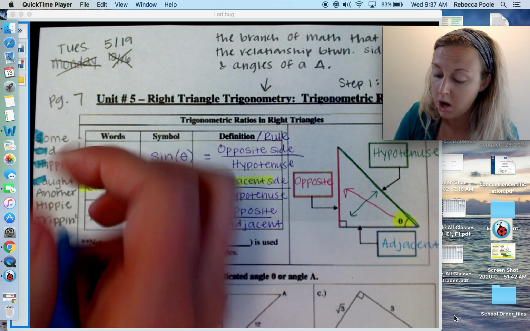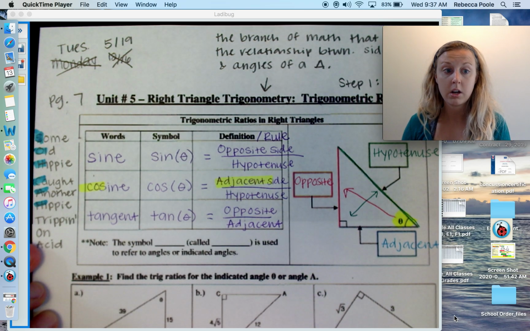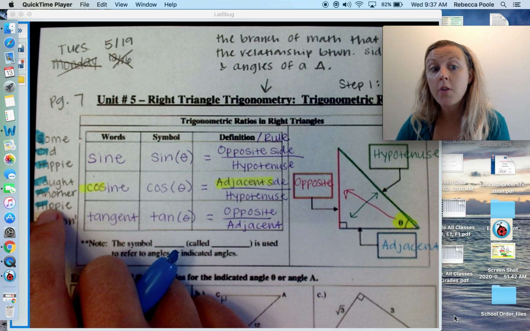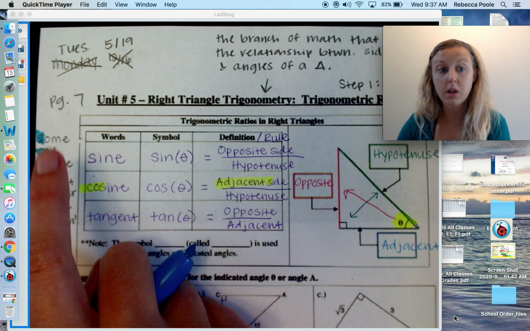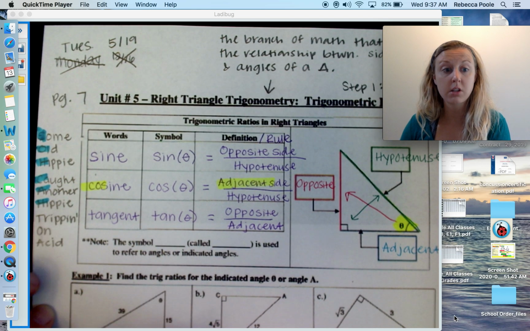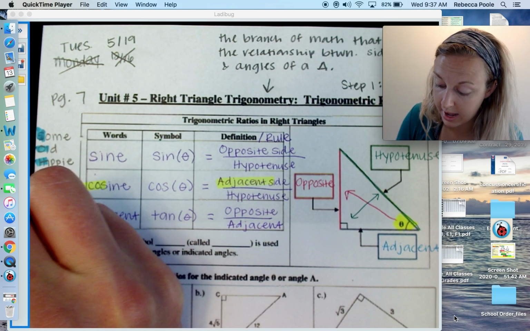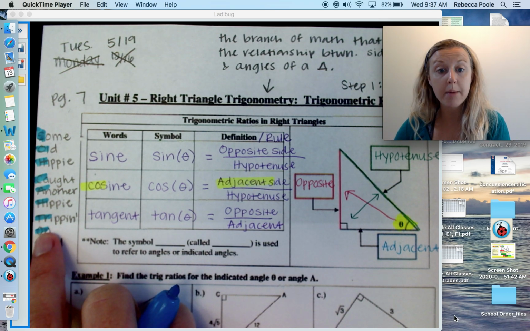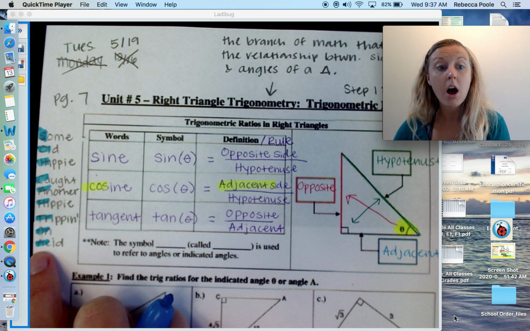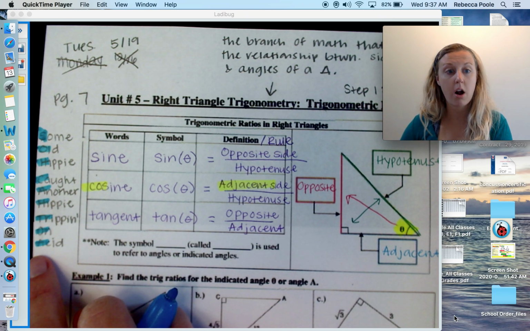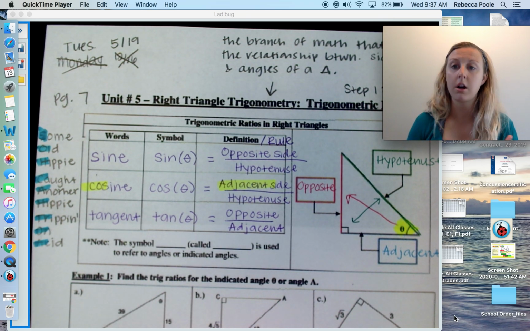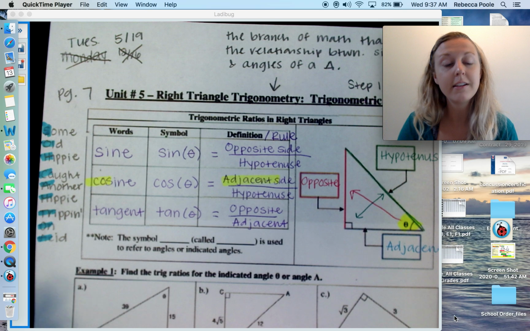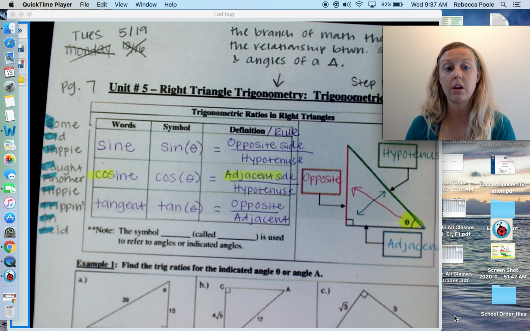So this one's for cosine. Caught another hippie. All right? Cosine is the adjacent side, A, over the hypotenuse, H. So some old hippie is sine. Caught another hippie is cosine. Tripping on acid is tangent, because tripping starts with T, so tangent is the opposite side O over the adjacent side A, acid, all right? So if you can remember, some old hippie caught another hippie tripping on acid. Yes, it's funny. Not really though, he has a problem. But that will help you with trig ratios, okay?